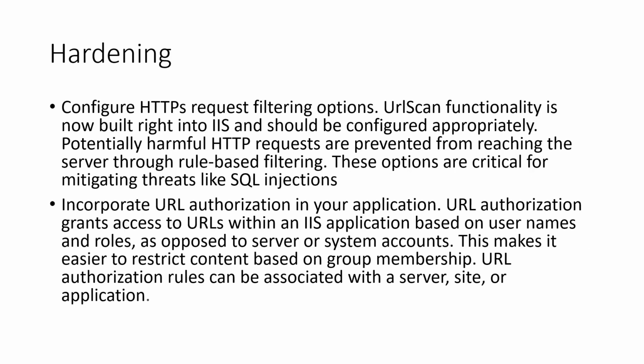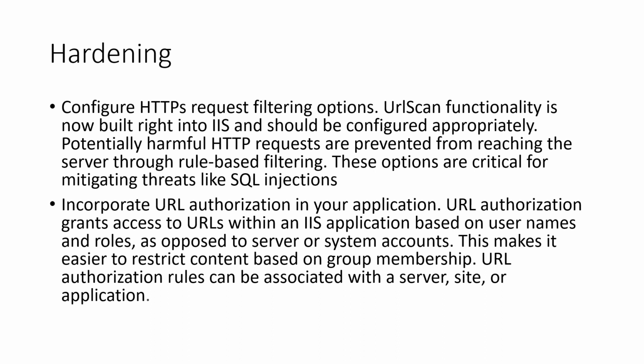Okay, so these are some hardening tips. Configure HTTP request filtering options. The URL scan functionality is now built right into IIS and should be configured appropriately. Potentially harmful HTTP requests are prevented from reaching the server through rule-based filtering. These options are critical for mitigating threats like SQL injection.